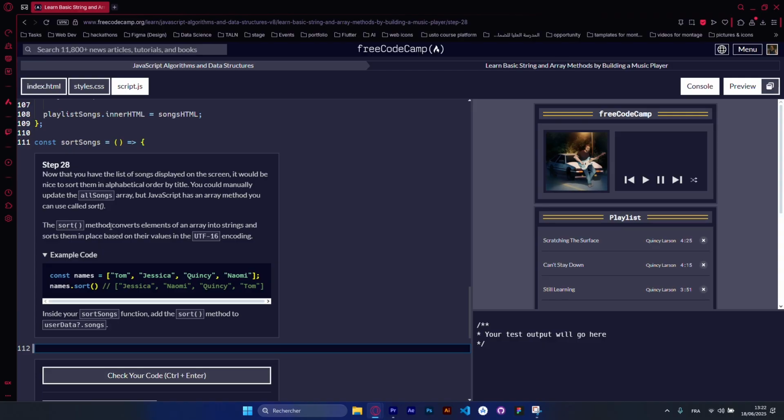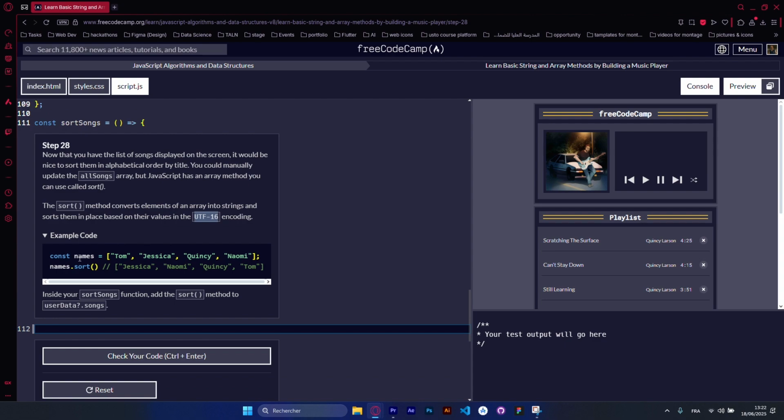The sort method converts the elements of an array into strings and sorts them in place based on their UTF-16 encoding values. So we have this array stored in this variable. When we use the sort method, we will see Jessica first, then Naomi, until Tom.